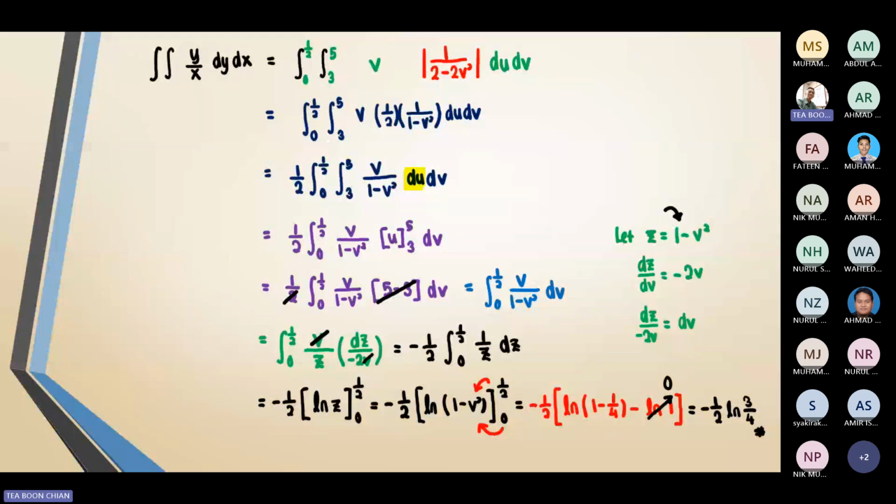All right, so one hint I would like to share with all of you is that most of the time, not always, most of the time, UV transformation will involve one technique of substitution in the integration. Because whenever we transform x and y into u and v, sometimes the structure can be slightly complicated after changing to u and v, and you need to use some integration techniques to integrate either u or v successfully in the end.